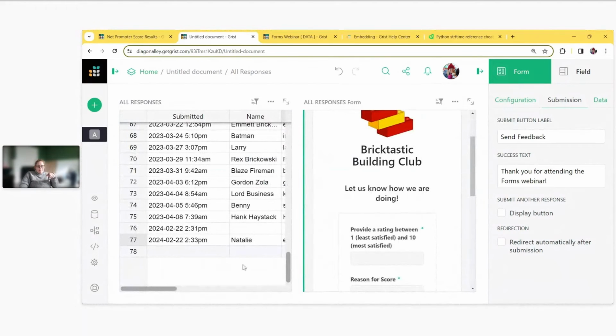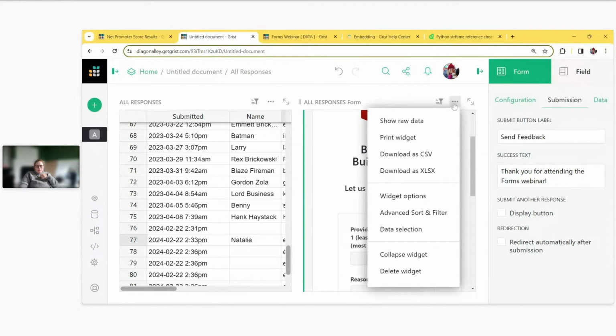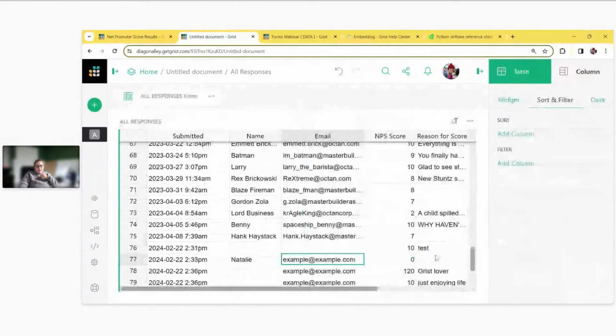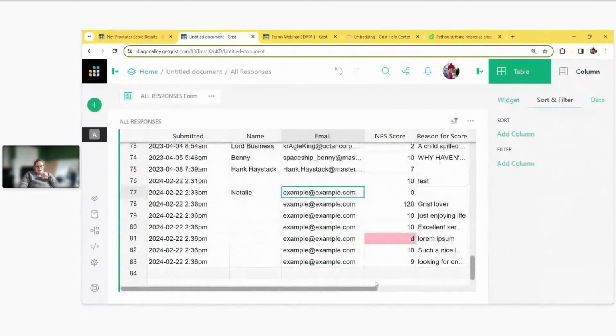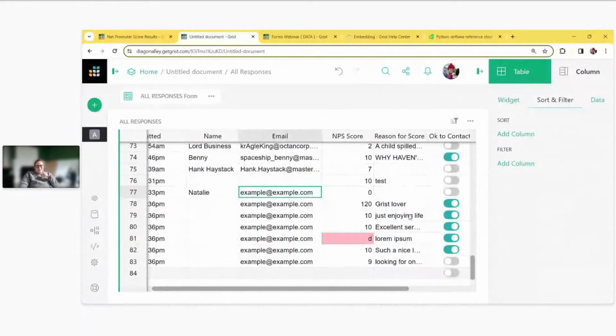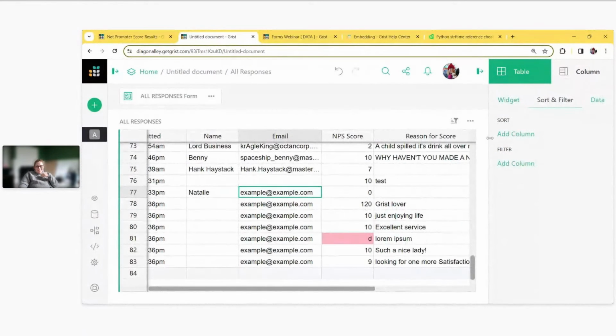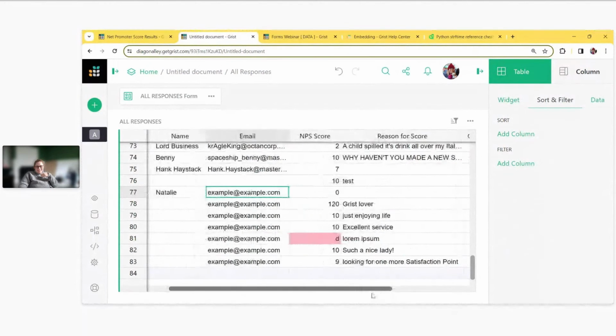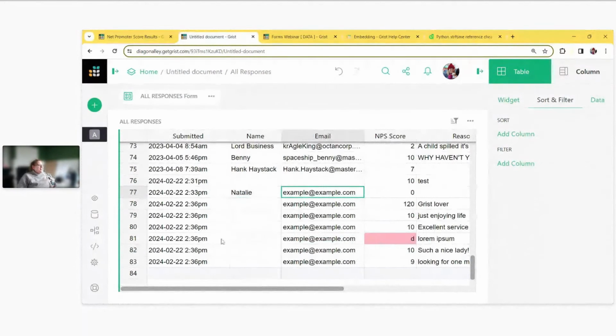And we'll be able to see the responses that are submitted added to our form. So see, we got 2 already. And then I'm actually going to collapse this here. To collapse a widget, you can click this 3-dot icon and then collapse it, and it collapses it into your top tray. Ooh, we got quite a few responses here. Excellent. Just enjoying life. Perfect. Excellent. Okay.